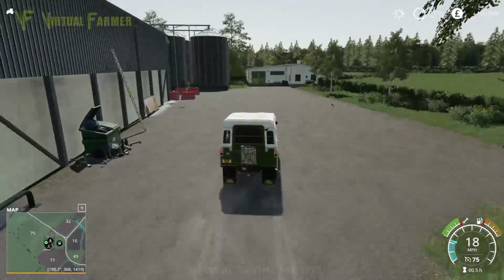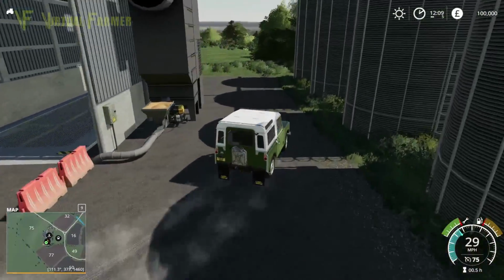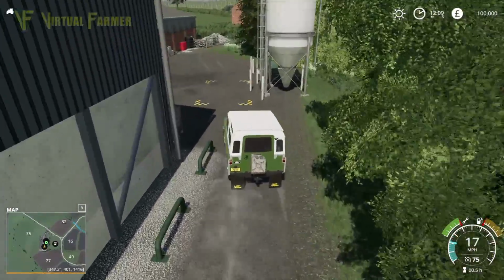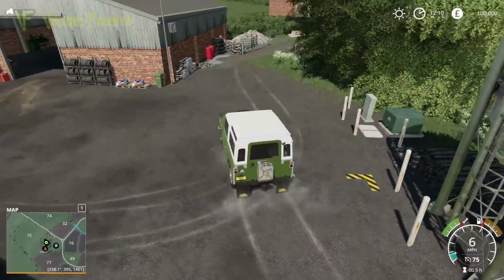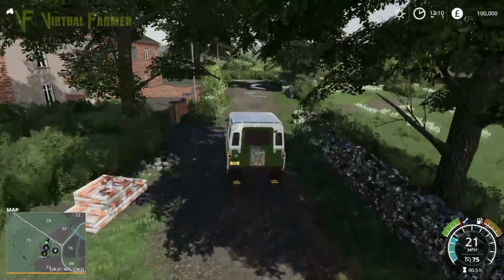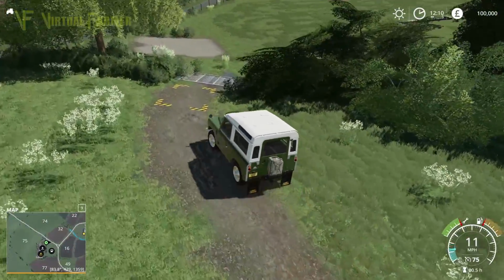Can't see at the moment where the wool spawns. We may come across that in a minute, but yeah, this isn't a sell point. This is a sheep farm. Oh no, it's a grain sell point, isn't it? Okay, that's interesting. That would throw me off because I would want to use that as a farmyard, especially with this being a sheep field down here.